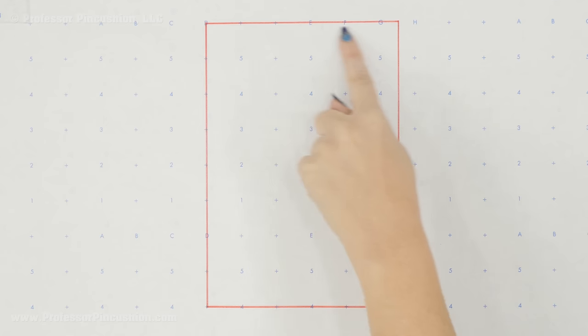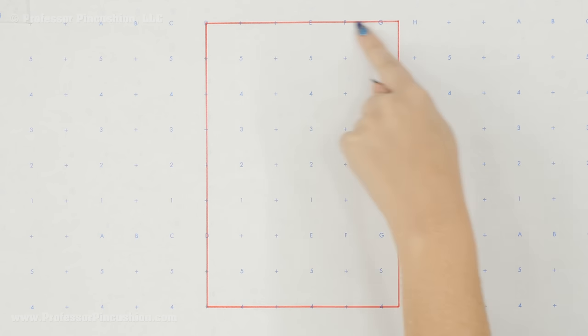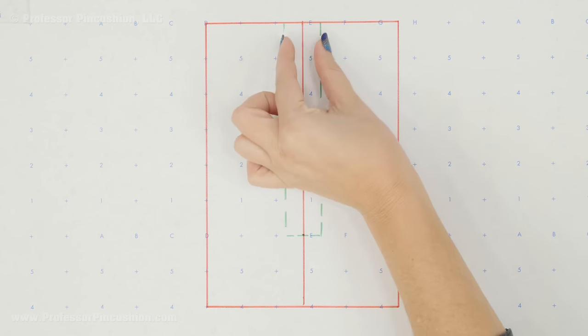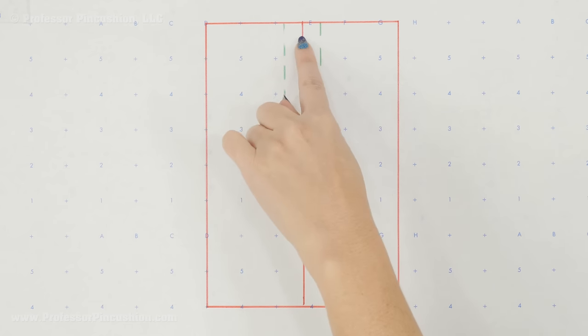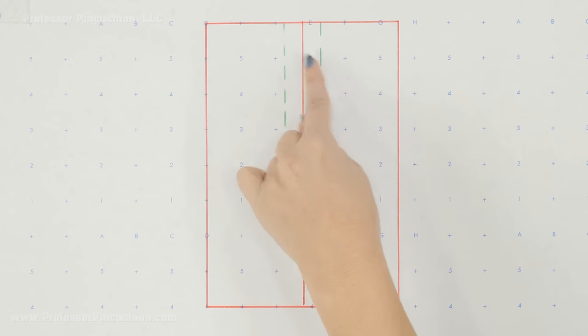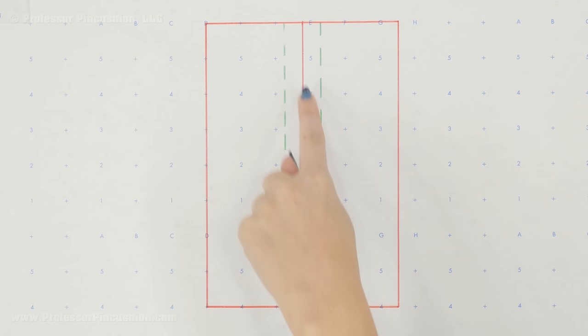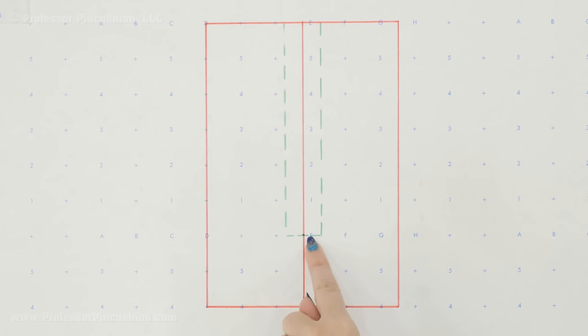So I wanted the finished width to be one inch, so five times one plus a half inch is five and a half — my rectangle is eight inches by five and a half. I drew my rectangle on some pattern paper and I'm going to take the width side, divide it in half, and draw a line right down the center. Here's that centered line, then I'm going to draw my stitch lines. The way to figure that out is you're going to take your finished width — mine is one inch — and imagine it placed right on the center line. I'm just taking that width, dividing in half, and doing that on each side. It goes down to whatever your finished length is — for me that's six inches — and that's where my stitching line ends.